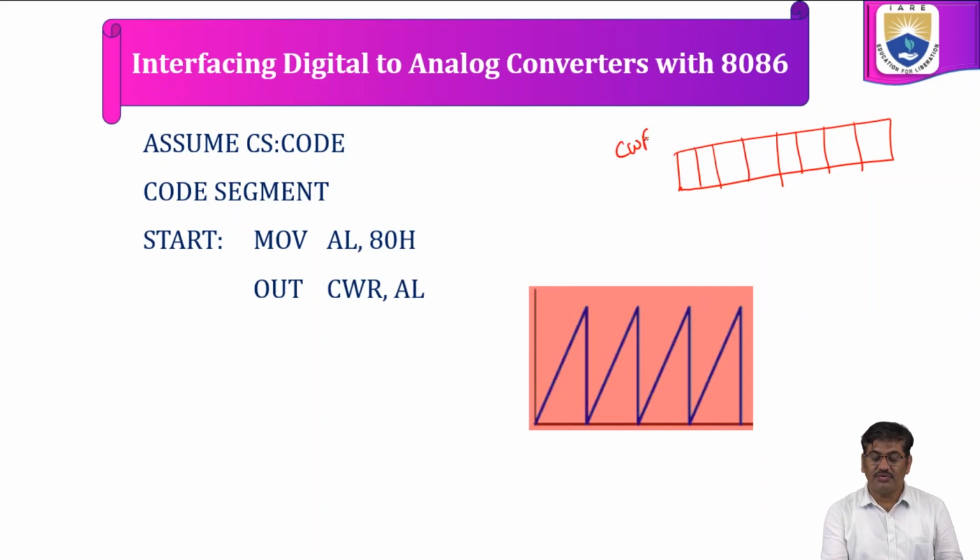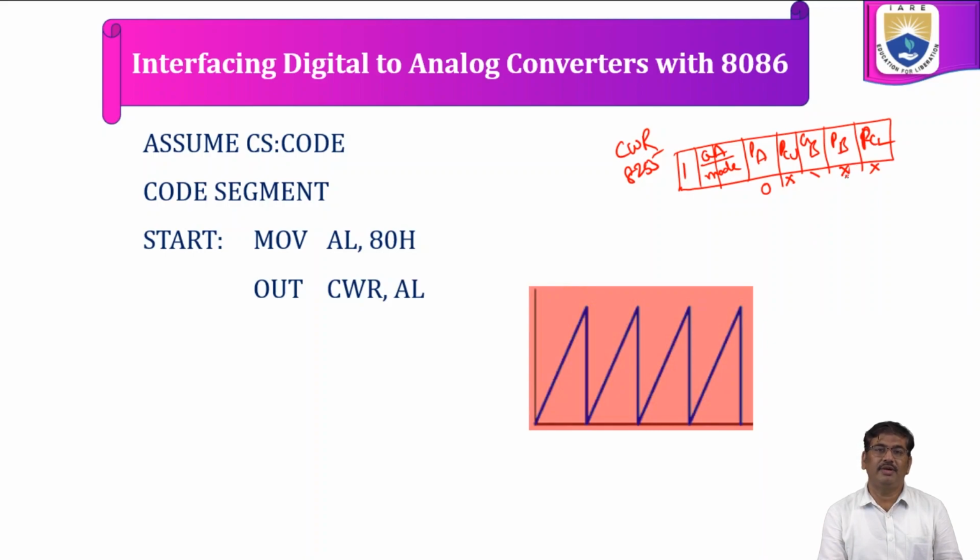So the control word register for 8255 is, this is for port C lower, port B, group B mode, next port C upper, port A, this is group A mode. As it is IO mode, the MSB bit is 1. In this example, we are converting the digital to analog signal, where the digital value from the microprocessor will be given to the DAC through port A. So port A will be connected as output port. So port A is equivalent to 0. The remaining ports we are not using, so these are don't care.